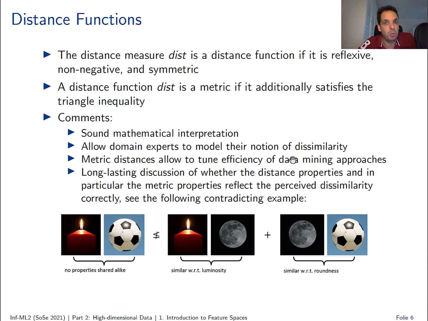So don't be too afraid of using a distance function which is not a metric if it's appropriate for you. The most important consideration in the choice of the distance function should be: is it really appropriate for this application? Does it really model the intuitive similarity for this feature representation I have, and not some kind of performance things? And this discussion about metric spaces or metric distance functions is mostly about efficiency, not about accuracy, so to say.